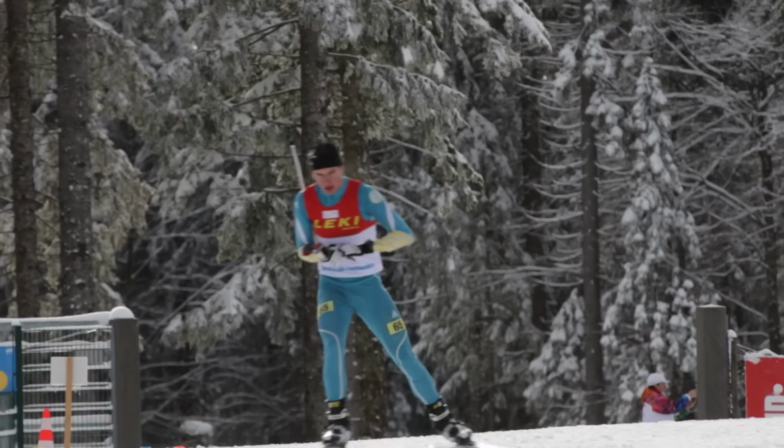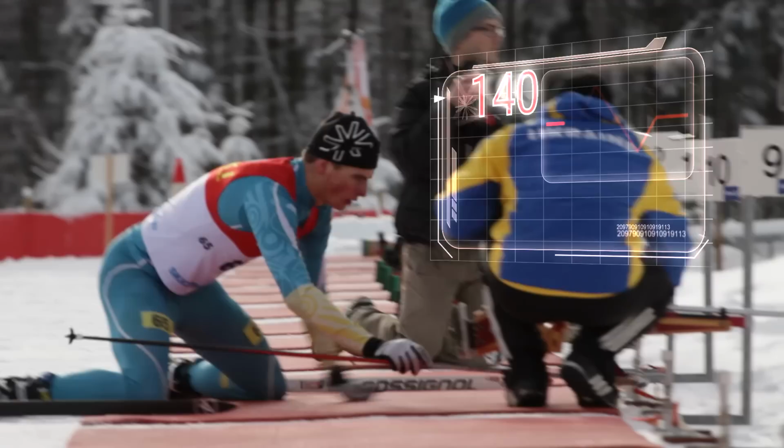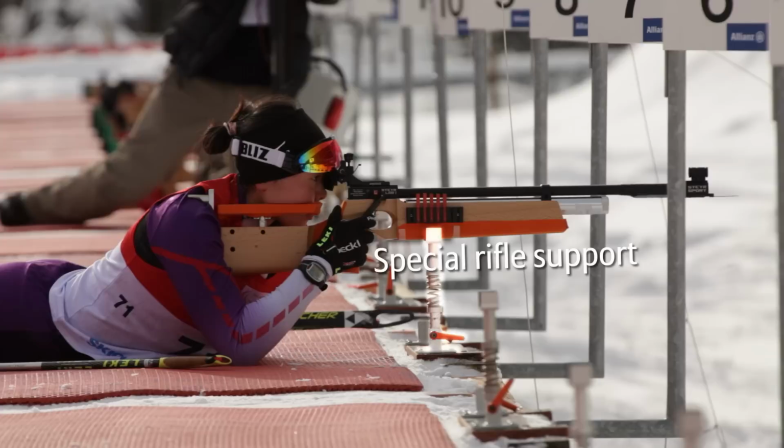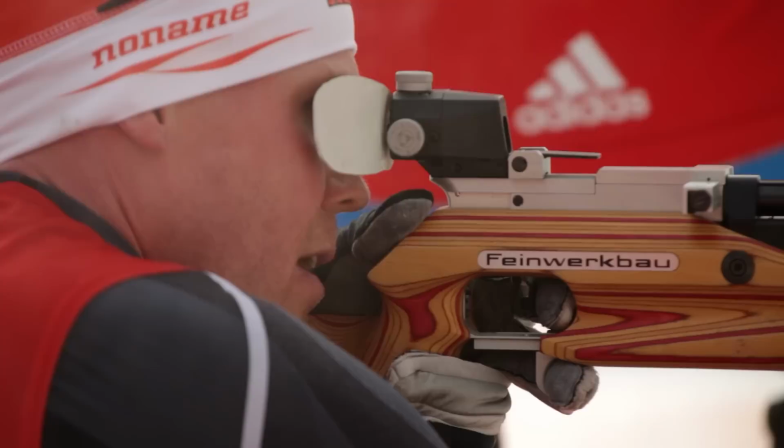Well, when I get to the line, my pulse can be about 130 to 140. Then it can fall to 100, but my heart starts beating hard. When shooting, you need to hold your breath. That is, you shouldn't breathe. You breathe out, breathe in, and then you make a small breath out, hold your breath, and pull the trigger to shoot.